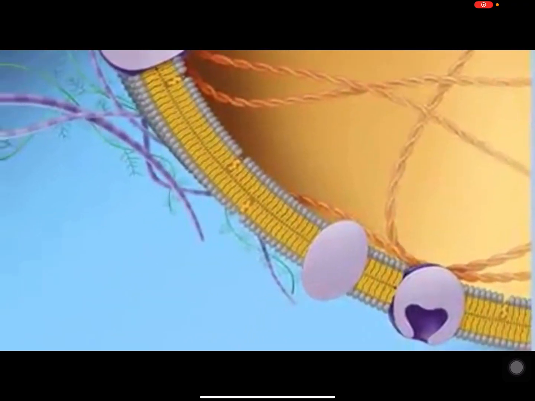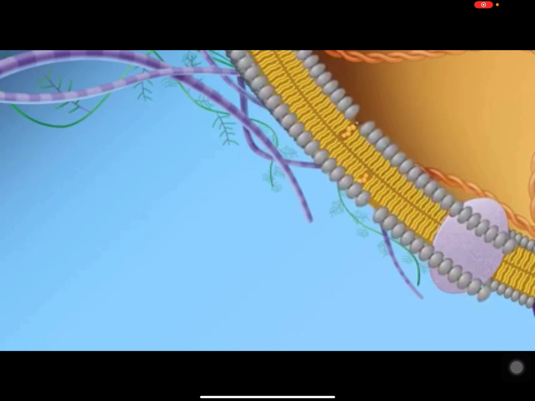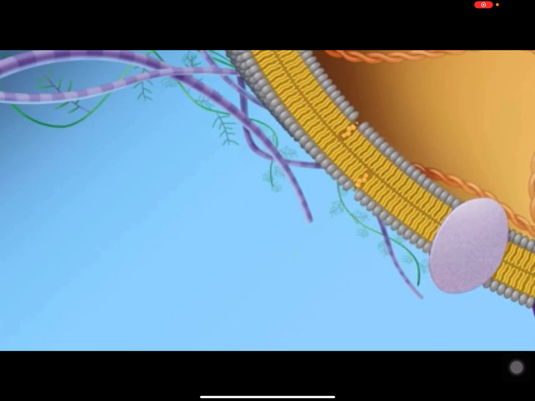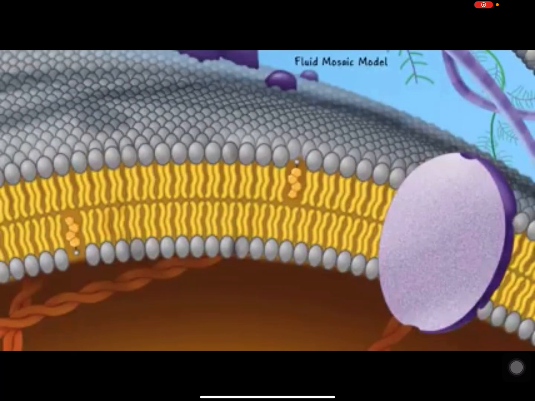Let's begin with the structure of the plasma membrane, whose key components are phospholipids and proteins. Phospholipids form a bilayer in which their nonpolar hydrophobic tails are oriented toward the interior of the membrane, and their hydrophilic phosphate heads face the watery environment on either side of the membrane. Suspended in and attached to this bilayer of phospholipids are various proteins. Biologists use a fluid mosaic model to describe a membrane.